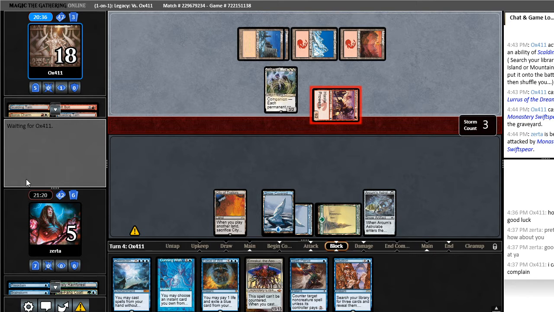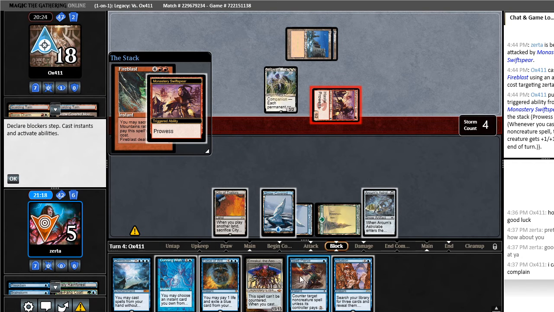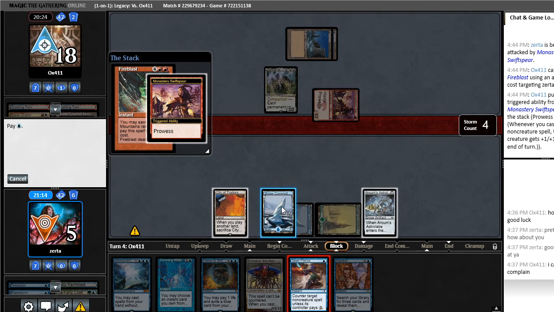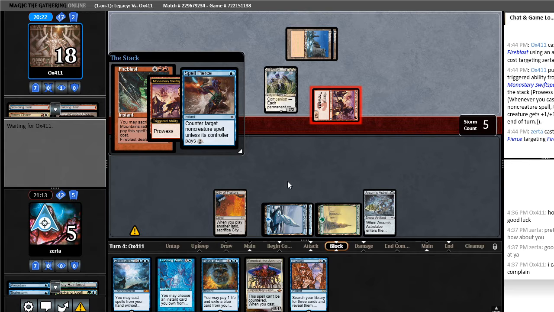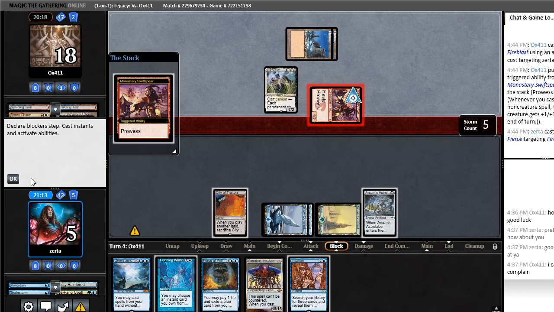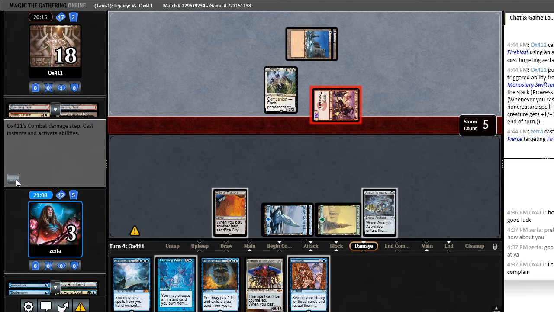Alright. I imagine we're about to be pyroblasted. Not pyro. Fire Blasted. So we'll respond with Spell Pierce. Doesn't matter to us. Okay. We take 2 down to 3. Okay.